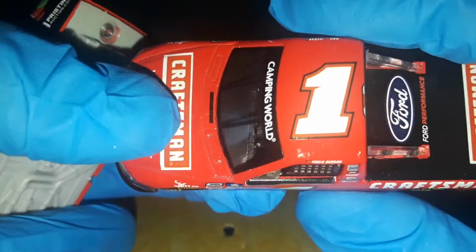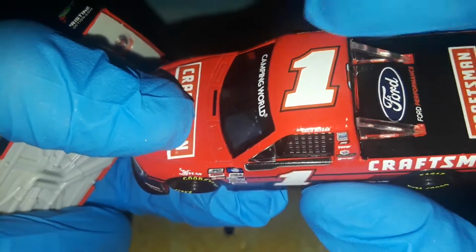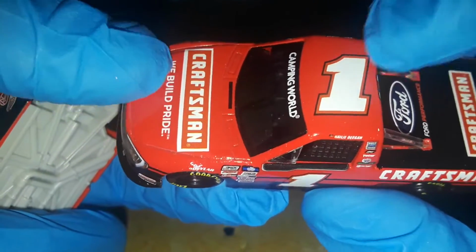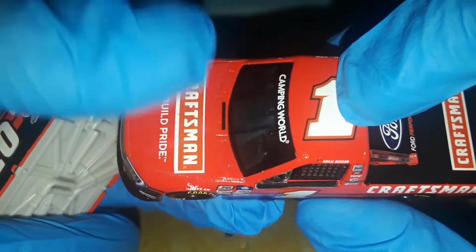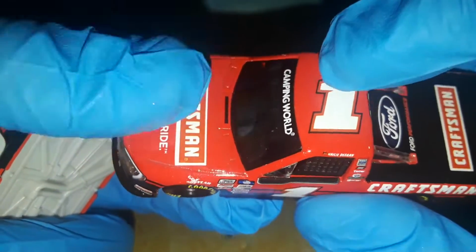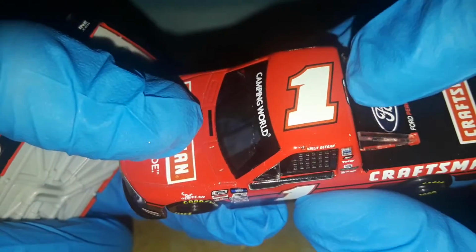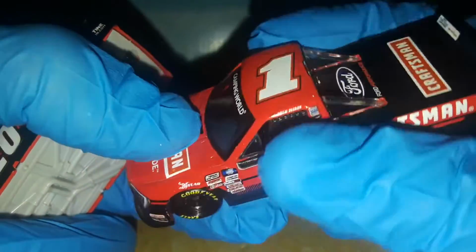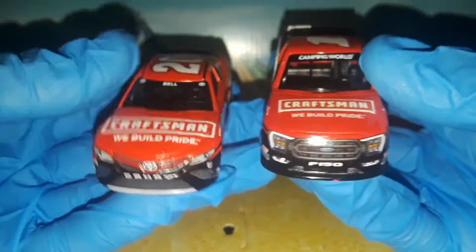Oh, yeah, how did I forget the number? You got a thin black outline, a red outline, which is kind of a different red than the paint because of the decal system. And, of course, that's how their reddish-orange logo is, looking on top of the normal red. So, the black outline, the red outline, and then the white number fill-in. Okay, now we could talk about the comparison again.